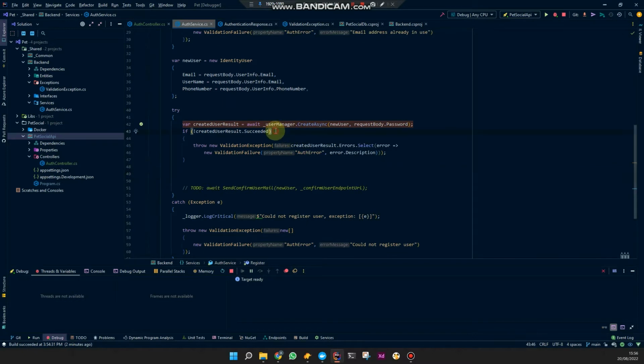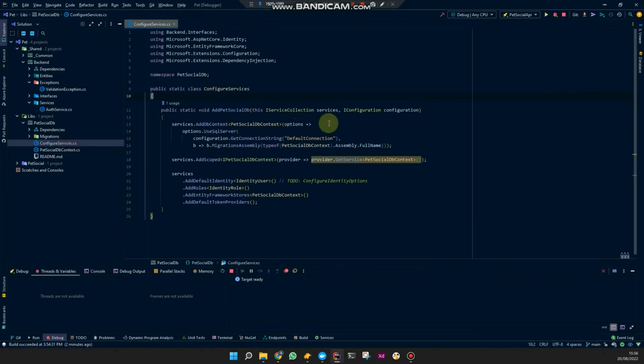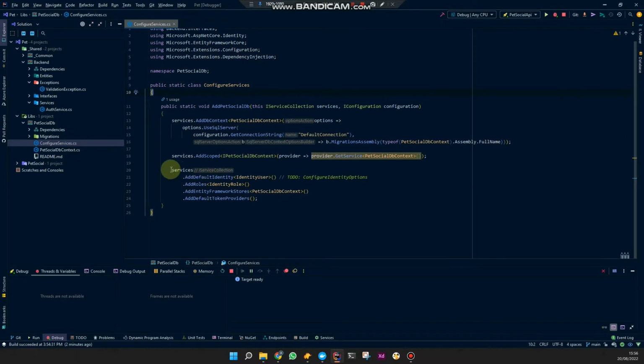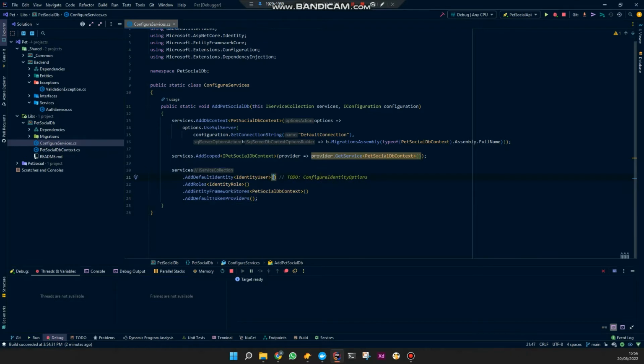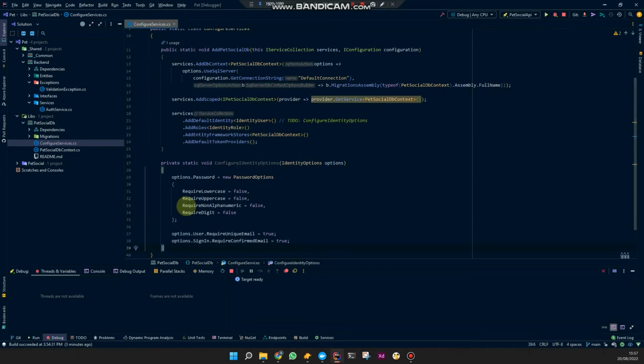To change these rules for passwords, we can do this where we set up the identity service, where we configure the identity service. It's over here in the database project. Let me see if I can copy paste that real quick. We'll put this over here, but maybe we'll want to have this in our shared project.